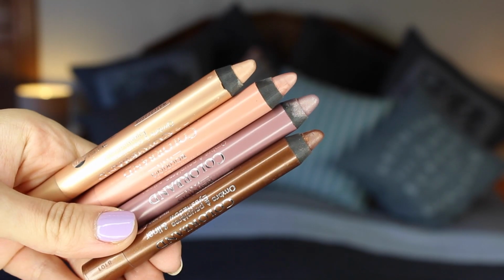Okay, I just quickly filled in my brows a bit, and next I'm going to talk about eyes. These are new from Bourjois and they are the Colour Band eyeshadow and liners. So these are cream eyeshadows. I wouldn't probably use these as liners because they're quite big. I think these are really nice just as cream eyeshadows. I have 4 shades here.